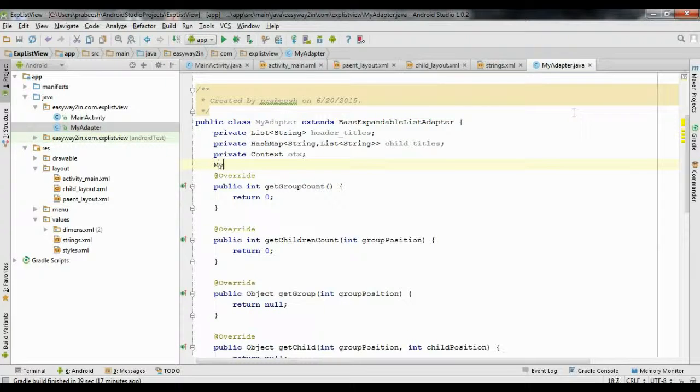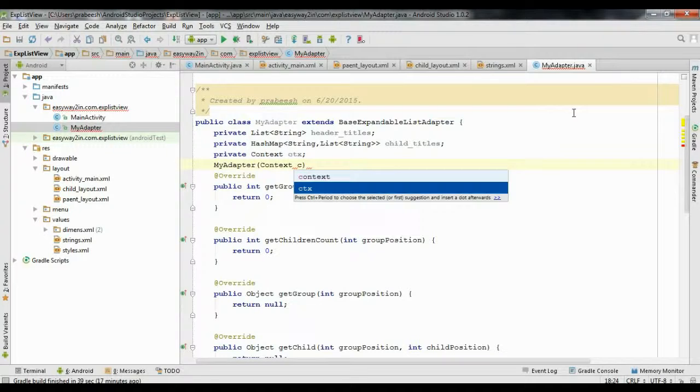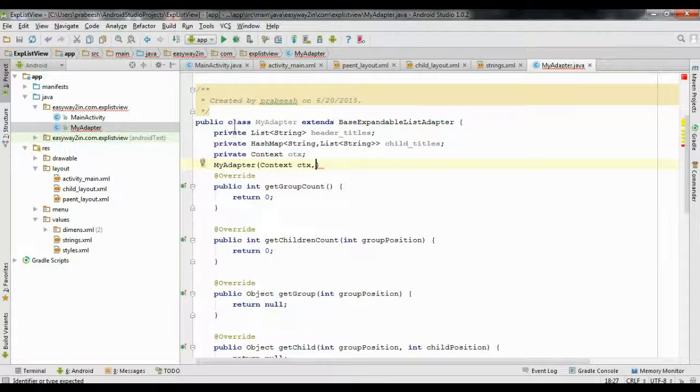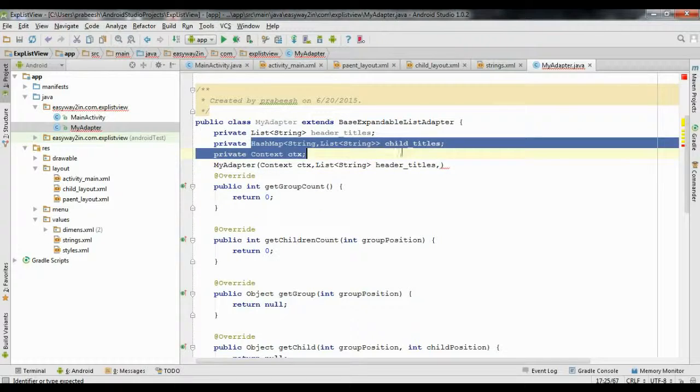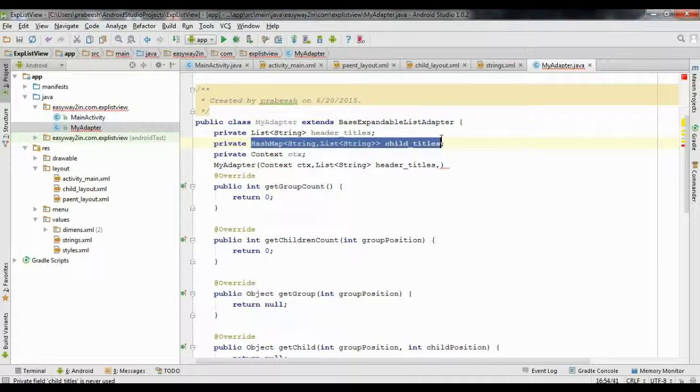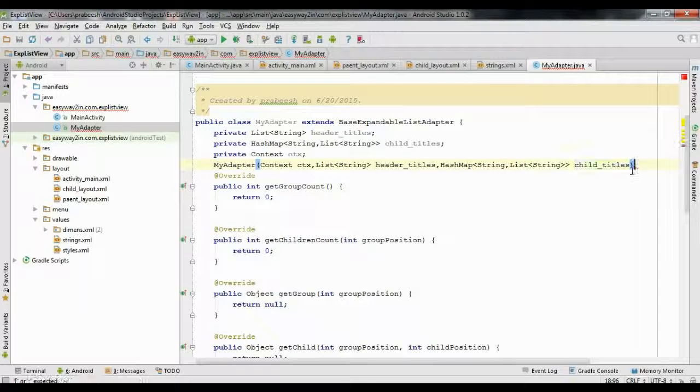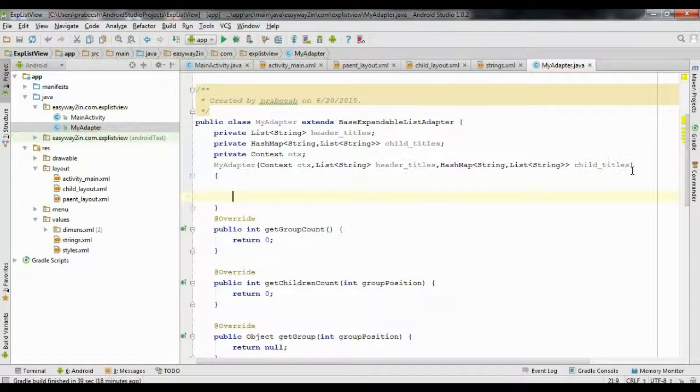So create some constructor for this class, my adapter, with some parameters. First one is a context object, I name it as cityx. Second one is a list argument, copy this one. Third one is a hash map, so copy this one. Okay, now we have to initialize all these variables.